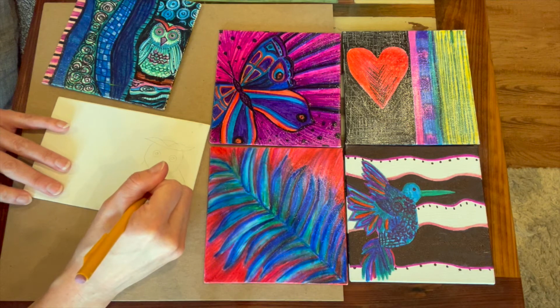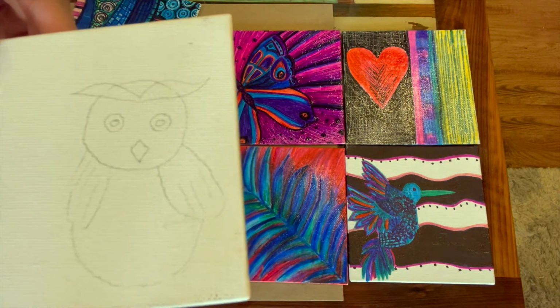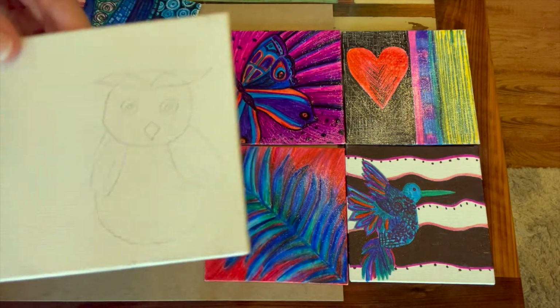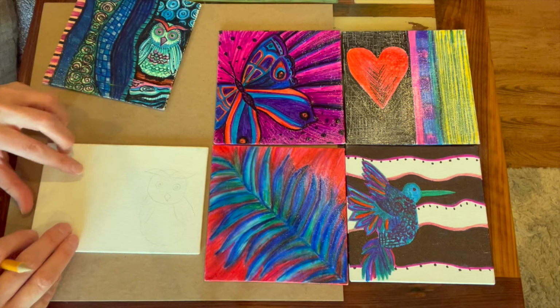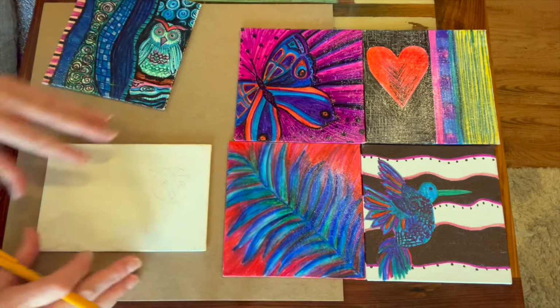So all of these are simple shapes, triangles, circles. We're keeping it pretty geometric today. You can see that's the start. I'm drawing pretty light. I don't know if you can see it in the video. Hope you can. I'm gonna move this to the side a little bit. There we go.